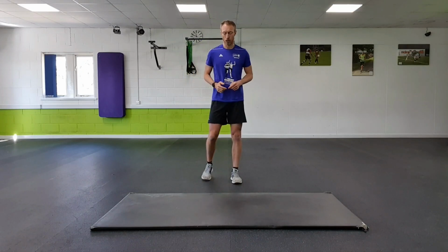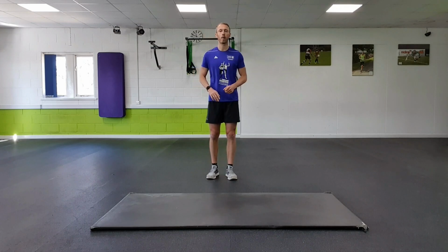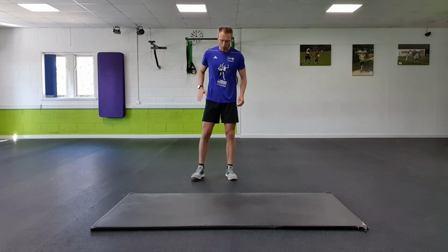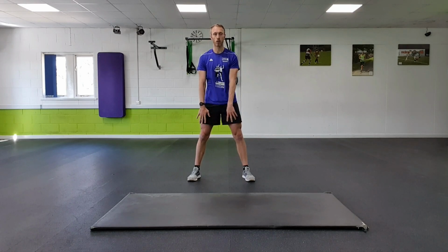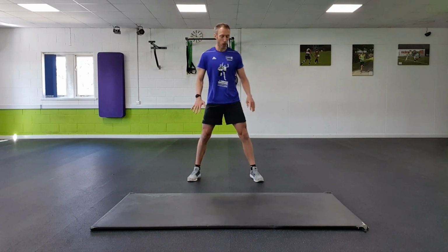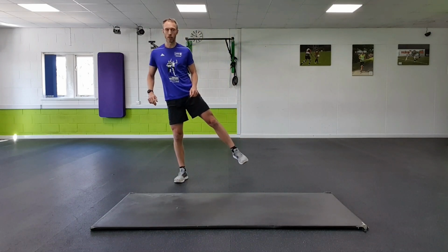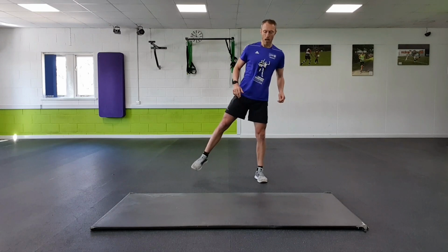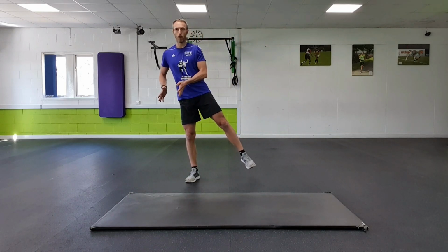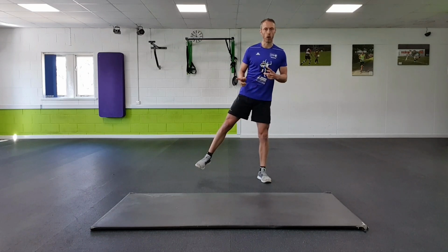So first of all, we need a little bit of space, don't need any other kit, perhaps just a mat for a bit more comfort. We're going to start with our feet fairly wide, and we're going to try and keep that space between the 2 feet. Now we're going to rock onto one foot, over onto the other side, maintaining that balance, and we're going to catch on one foot, on one hip, on one side, before we then come over to the other.